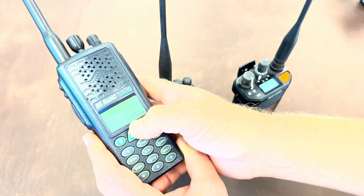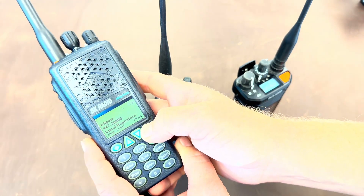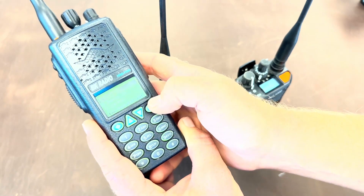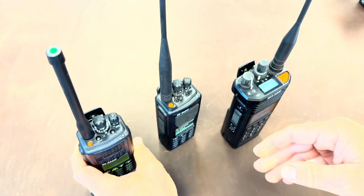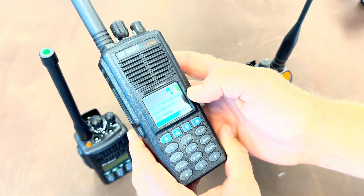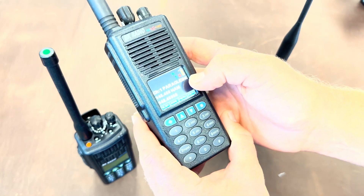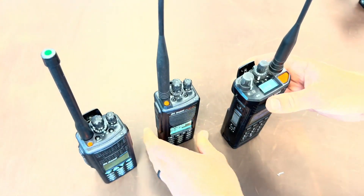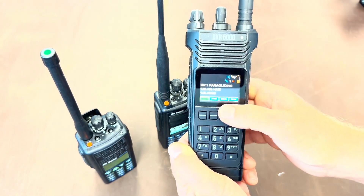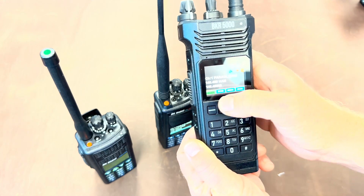The KNG has a black-and-white or black-and-green display. It's very adequate, and by pushing the hotkeys you can select whatever you want — the hotkeys are programmable and you can change what is written under each one. The KNG2 has a color display, a really bright one. You can set the display on, off, auto-dimming, light-sensing, and all kinds of cool features. The BKR5000 has the same color display as the KNG2 but bigger and brighter, with the same configuration where buttons are programmable to the menu items listed below.